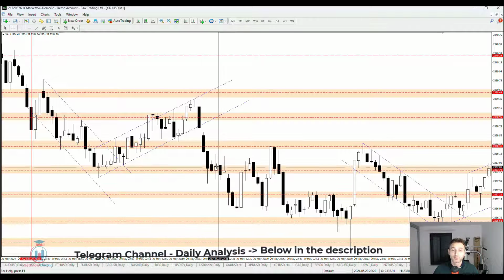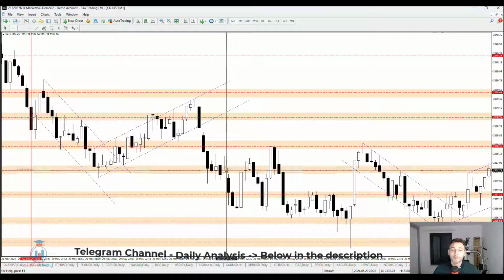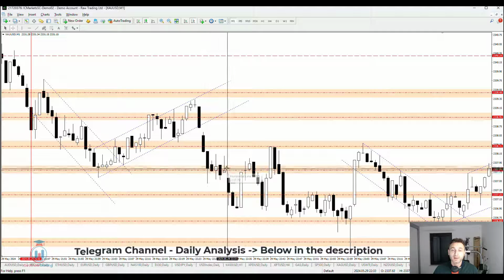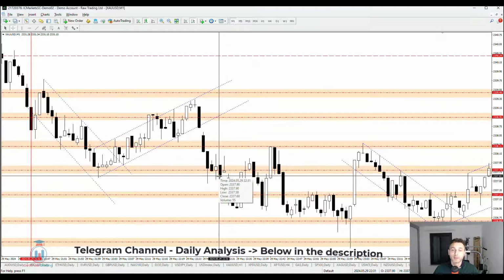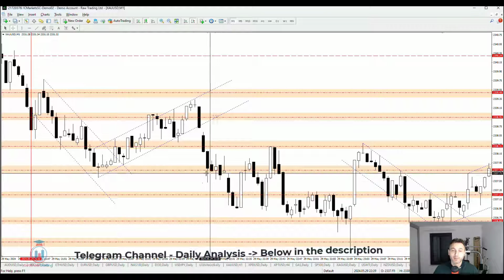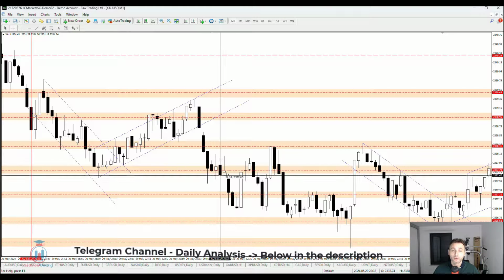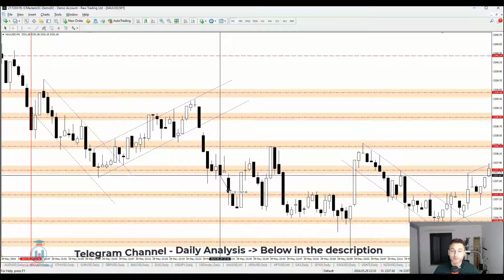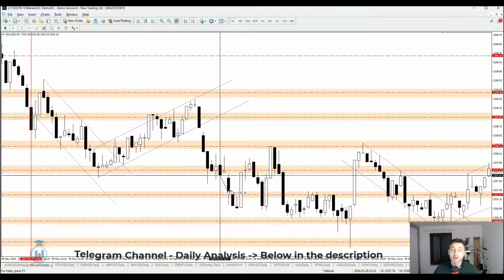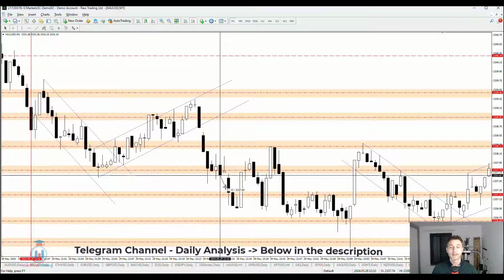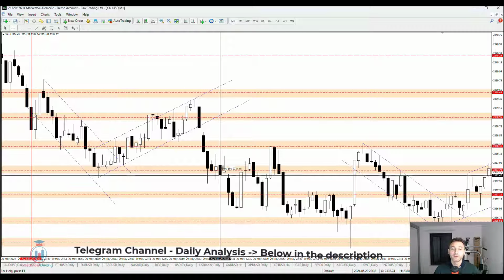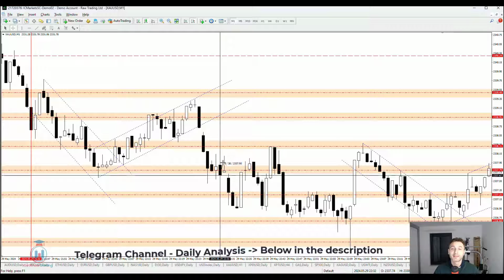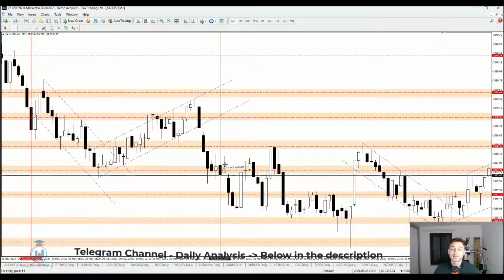You exit the trade with a profit and then you wait for the price to make a breakout below this support level. And this is the candle that has been closed below this support level, below this demand zone. You enter the trade here and you wait for the price to reach this target, which is the start of this next support level. Now, we can see that the price has tried to move up, but you do not get out from the trade until the candle closes back above this support level.